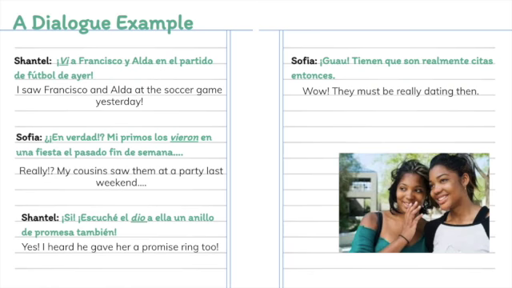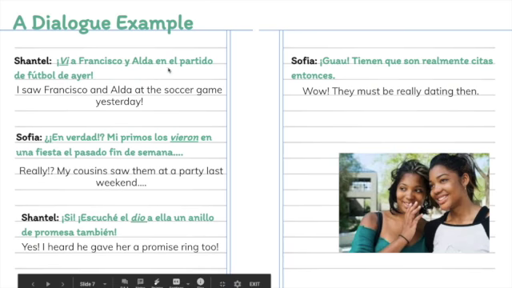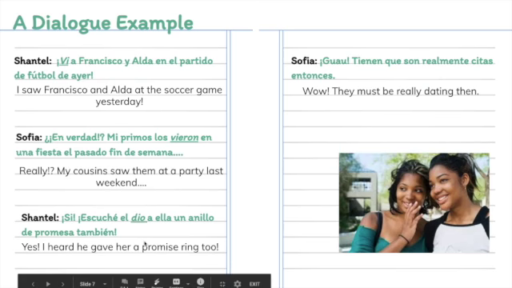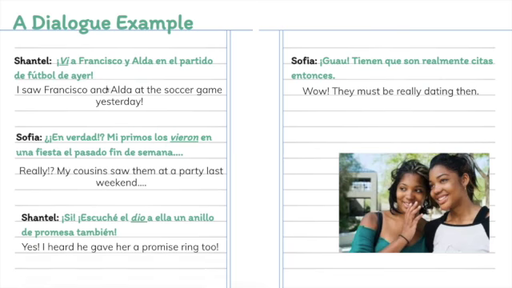As you can see during the various sentences I used, vi is the conjugated version of yo, vieron is a conjugated version of ellos, and dio was a conjugated version of él and ella. And you can see these different examples are all in past tense, which means these things happened in the past. Thank you for listening.